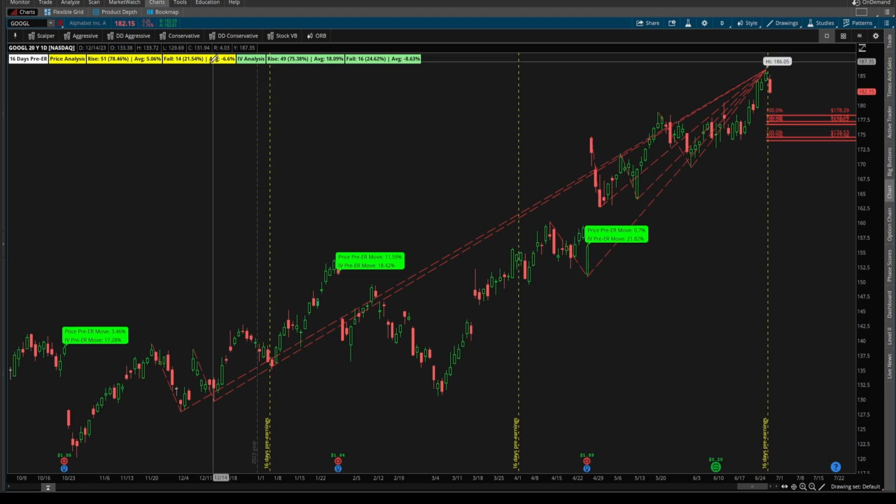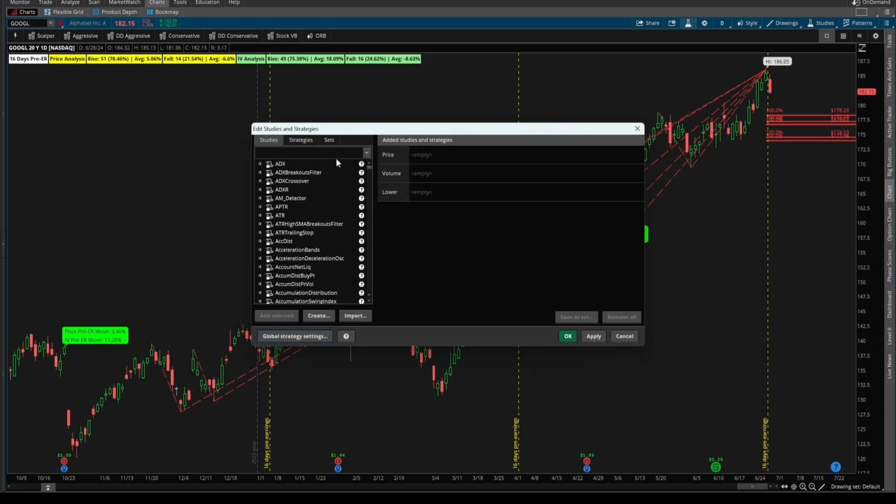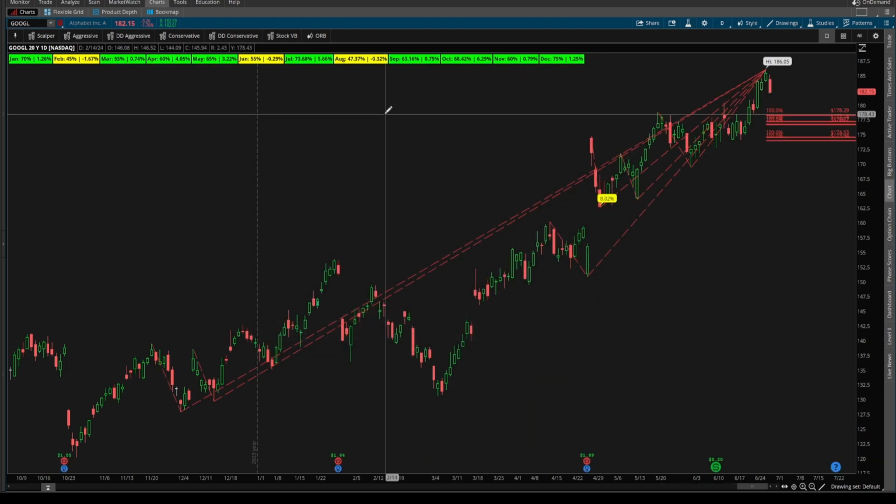I know seasonality is telling us, if we load in the seasonal analysis indicator as well, that July tends to be a positive month for Google. If we load that in, we can see July, 73% of the time, Google tends to close above where it opened in July. And on average, that gain is 5.66%. Now, July has yet to come. We still have a few more days. And I'm looking for this volatility that we saw with Friday's activity to carry on.